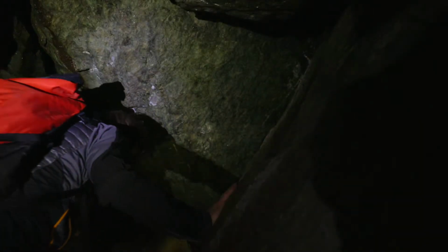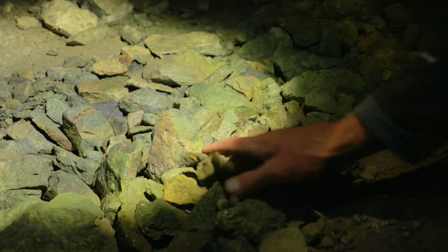So there we were in this cave. Josh had just asked me, imagine we found some moa bones. I looked down at my feet and there were these white bones, and I was like, come check this out. I reached down, picked up the pelvis, and beneath the pelvis was an egg. But it was very obvious that we'd found something pretty significant.